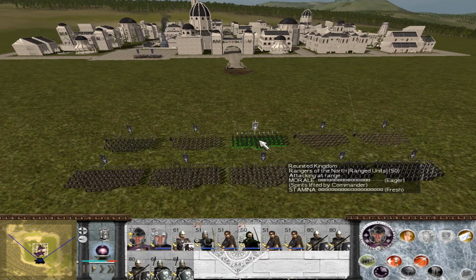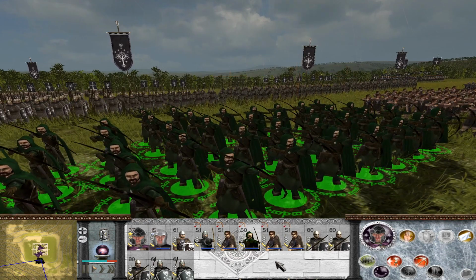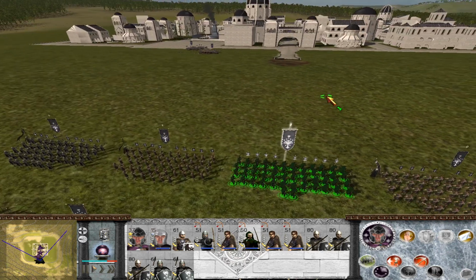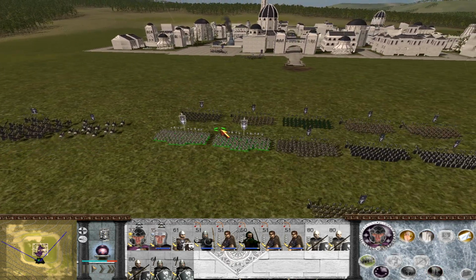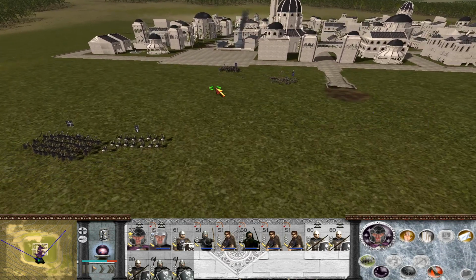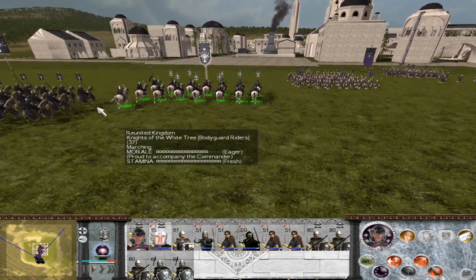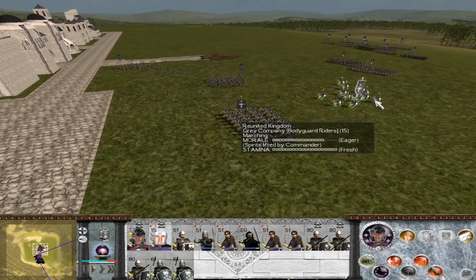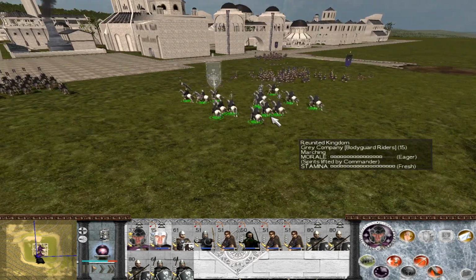Already the longbows and the Rangers of the North are firing. Very cool looking unit here. Grim Spears deciding they'd rather not approach us. I don't really blame them. Let's rush our cavalry forward though. And Kingdom Militia as well. This is the unit of Grey Company here. And this, of course, is our heir, Kemendur, of Anuminas. So the Grey Company, again, are essentially a horse archer unit with swords for melee work.